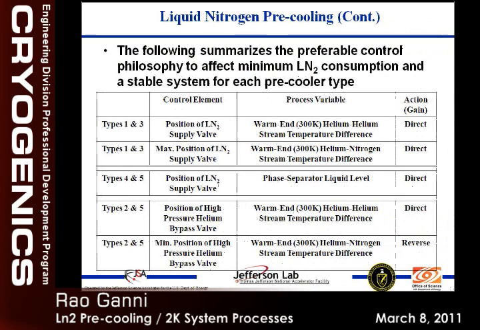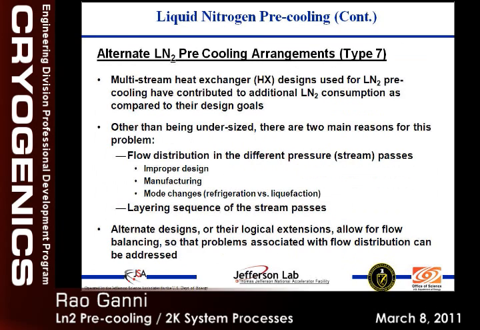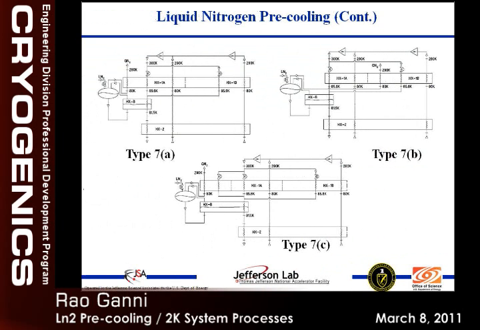So if you happen to have any of these types, what's the best way to control it is another matter, which is in the book for you to use. And say we design a system as a refrigerator, or you have to use it as a liquefier, we know the duty from turbines to heat exchangers changes a lot. So then we may want to change, that means not only the turbine flow, the medium pressure flow, but also the load flow, which is the low flow.